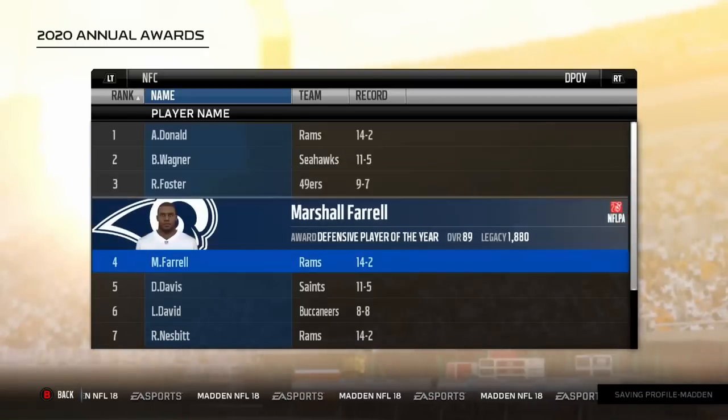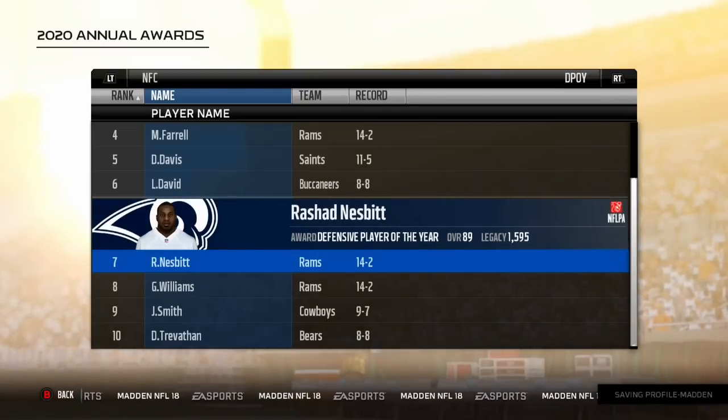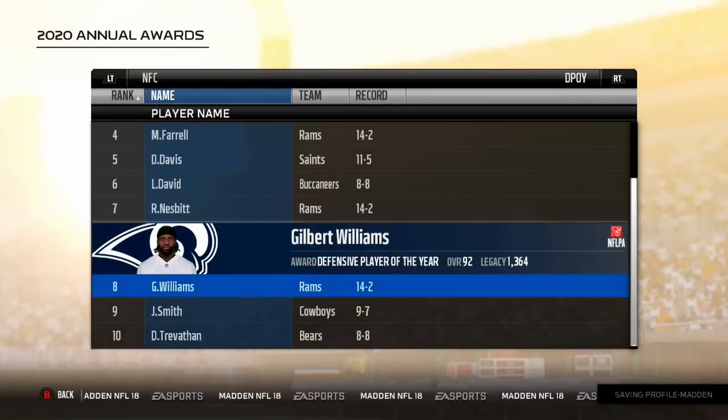Defensive Player of the Year does go to Aaron Donald. He finally wins it. Marshall Farrell comes in 4th. Then we got Rashad Nesbitt. Almost said Nashawn Resbitt. It's a bit of a spoonerism there.